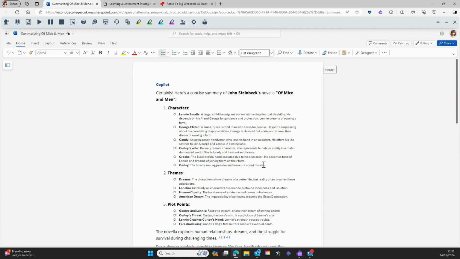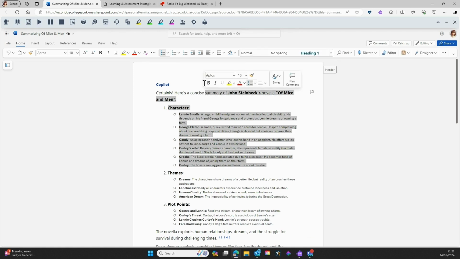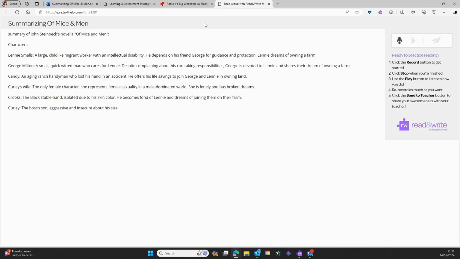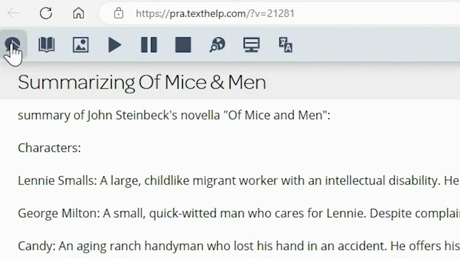To use the Practice Reading Aloud feature, highlight the text you wish to practice reading. Then click on the Practice Reading Aloud icon and a new tab will open with the highlighted text and Practice Reading Aloud features. You can use the hover speech tool, the dictionary and picture dictionary tools, the text-to-speech tool, the web search tool, the screen masking tool, and the translator tool within the Practice Reading Aloud feature.